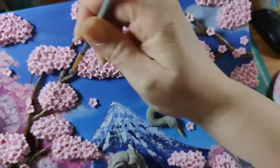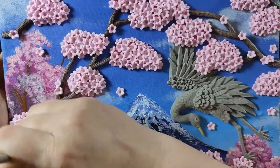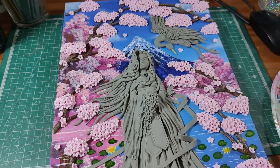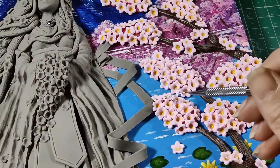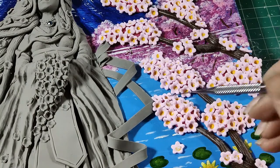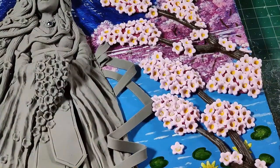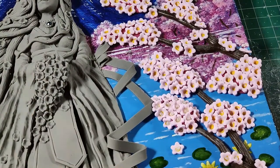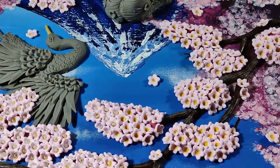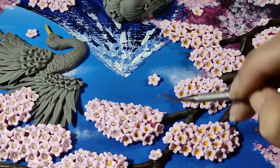I did it to the specifications on the packaging for my clay, and I did it for a slightly shorter time just so that I didn't end up over baking the Fimo, the pink clay, because I don't use colored clay very often. I'm really conscious about burning it because I don't want it to change color. But yeah, then after that I went on to make my life even longer, and I spent a whole day putting these tiny little beads in every single flower.